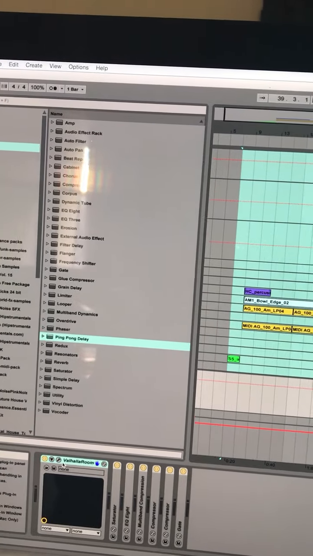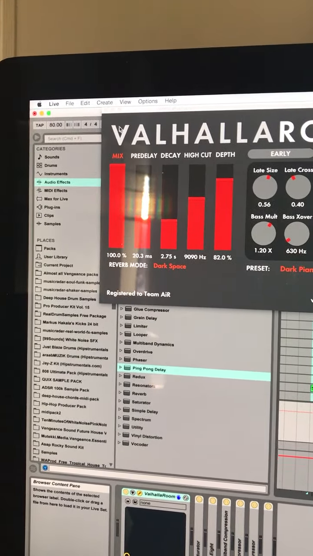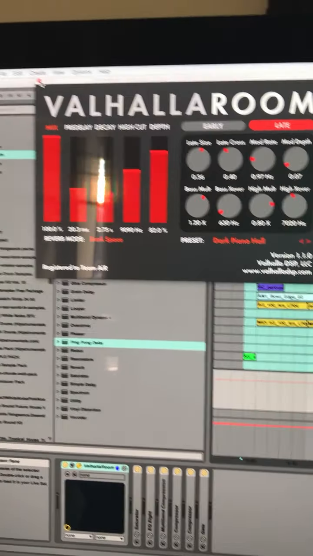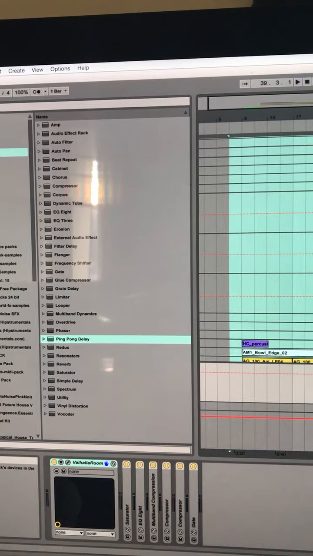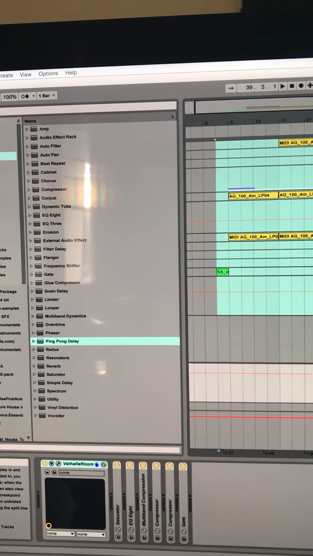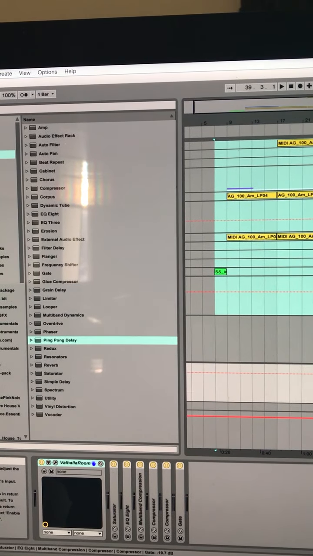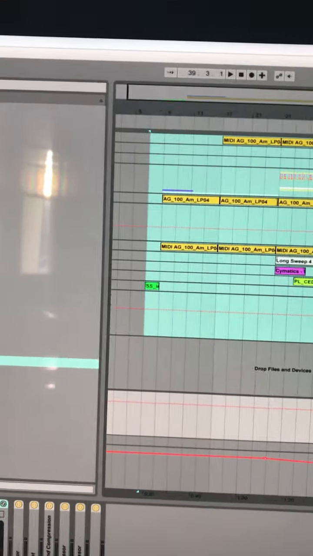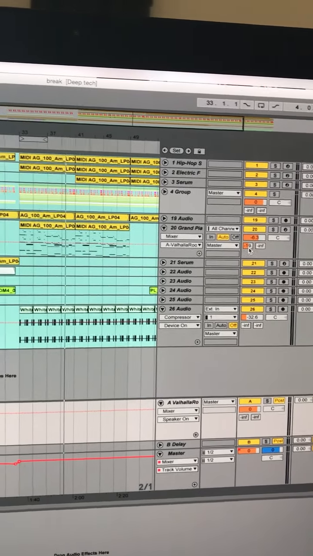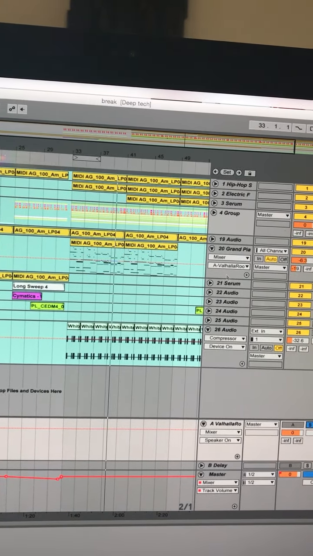Okay, so if we go down to Valhalla, now any reverb that you put on it, you want to have it 100%. That's just to make sure that you're getting the full amount of reverb, okay? And that is because anything that you send to this bus, you can automate from here. So basically this parameter here is the one that you're going to want to change. This one right here. So this will determine how much reverb is being sent to this plugin, okay?